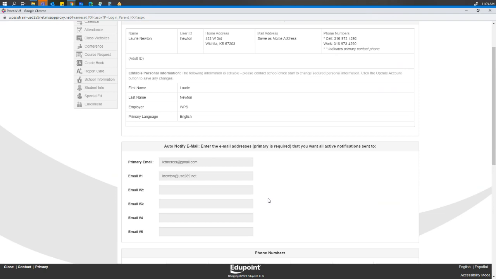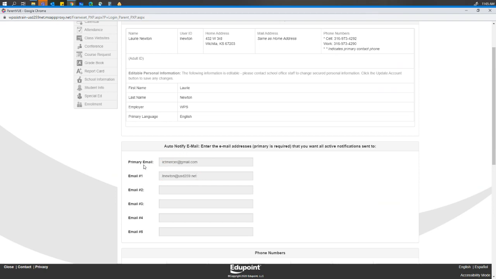I probably get emails a couple times a week from parents or from teachers saying that parents aren't receiving their emails, that things aren't coming through to parents correctly. What happens a lot of the time is maybe these emails get entered incorrectly, or you have an email that's no longer valid. For example, you were at a job and you had one email, and then you moved and forgot to change the email. That's oftentimes what the problem is, and you can come here and try to troubleshoot that a little bit.